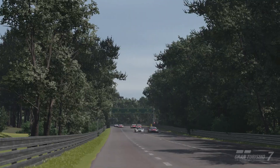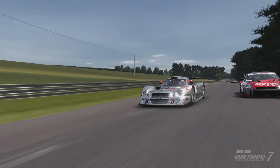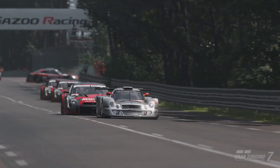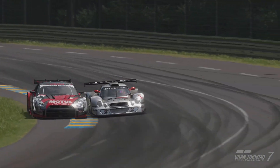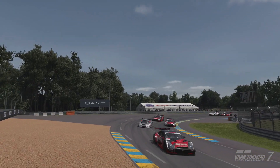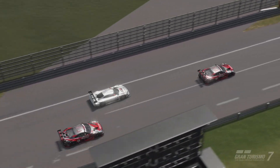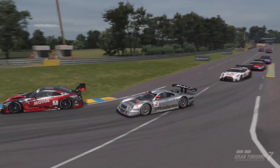Not only that, but there's the spectre of rain. Dynamic weather is enabled for this race, meaning that you might encounter a fully wet or fully dry race, or anything in between. That means you'll need to ensure that you have the full suite of tyres available to you in order to survive whatever the race throws at you. Racing medium tyres are the standard slick, but you'll want to make sure you have intermediate and heavy wet tyres too. You won't need to worry about tyre wear or fuel consumption though, as both are set to the usual base rate.